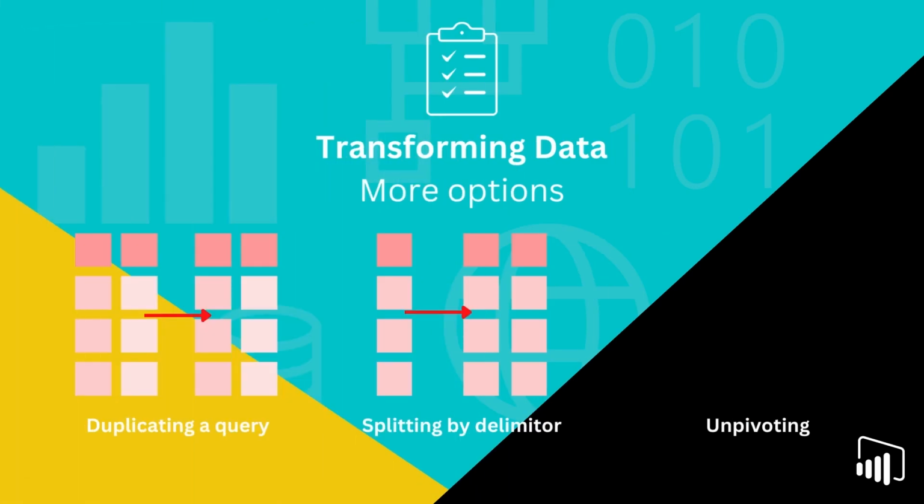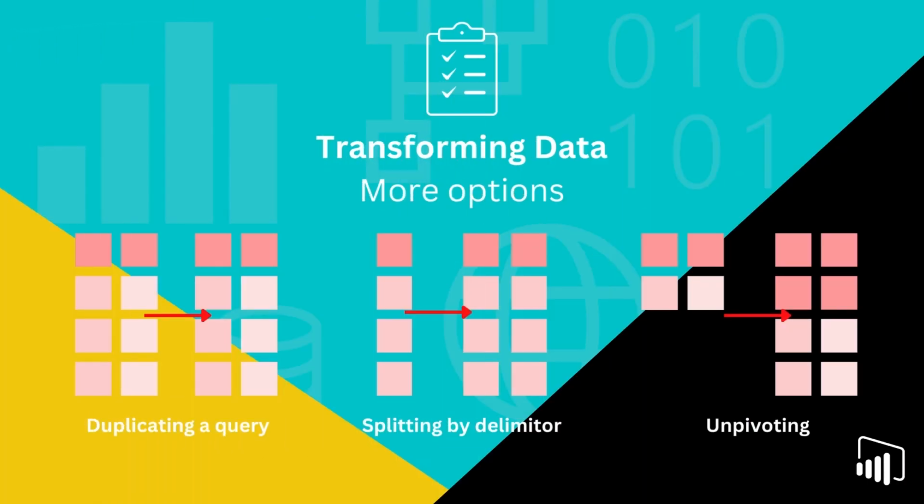Another type of transformation is the split by delimiter. And you use this option when you have a column with data that you want to separate into multiple columns. For example, if you had the full name of a person in a single column, you might want to split the full name by the space between the first and the last name. And then you'd wind up with two columns. The number of columns that you end up with after the transformation depends on what you configure the transformation to split on.